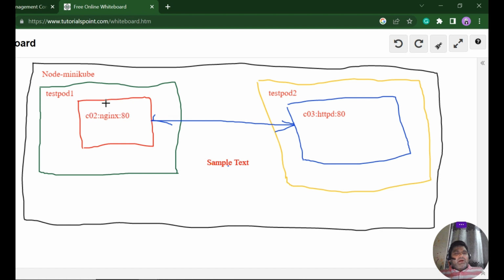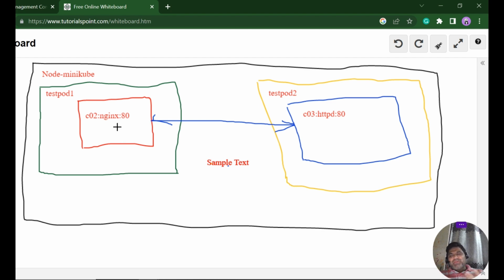In networking, in Kubernetes, I already told you that when we create a pod, a unique IP is assigned to the pod. So this pod has a unique IP and this pod has a unique IP. In that scenario, both containers will establish a connection using the IP, because these are not on the localhost.